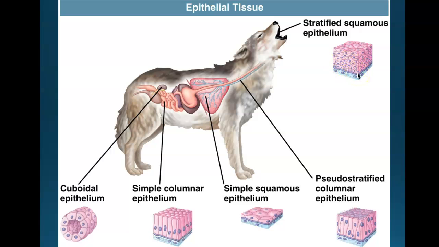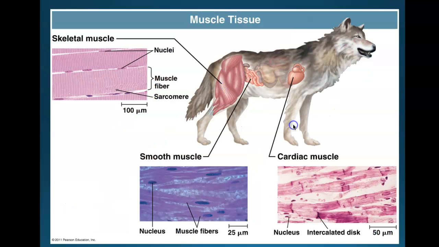There are multiple layers of cells that line the mouth. Why would you need multiple layers of cells lining the mouth? Well, I know you all have come up with the answer. It's because there are a lot of things that happen in the mouth when eating that slough off cells. If you didn't have these layers, or if this wolf, which is very similar to you in that you both have these layers of cells in your mouth, didn't have them, when you ate and it sloughed off the cells, you would start bleeding every time you ate. So that is how the form fits the function on a cellular level.